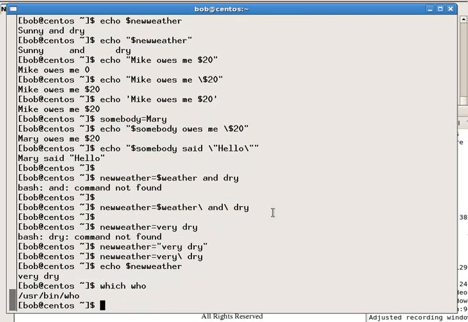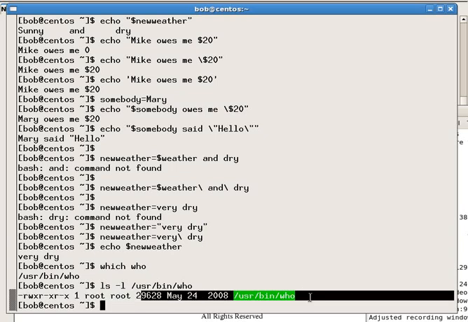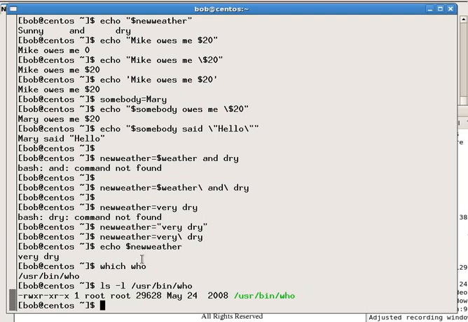If I type which who, it shows me that the who command is stored in the /usr/bin directory. Now, if I wanted to do an ls -l of the who command, I could type ls -l /usr/bin/who, knowing where it is at, and I will get the long listing showing me permissions, ownership, size, and modification date of the who file.